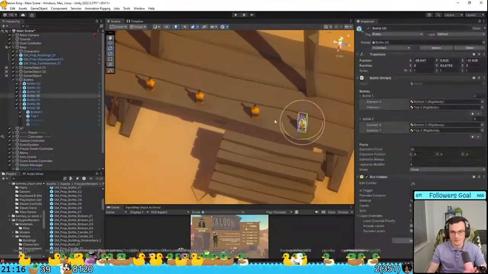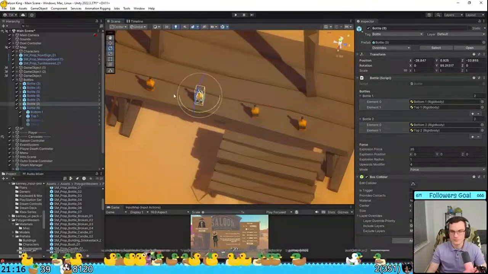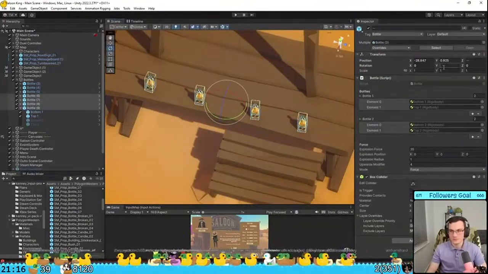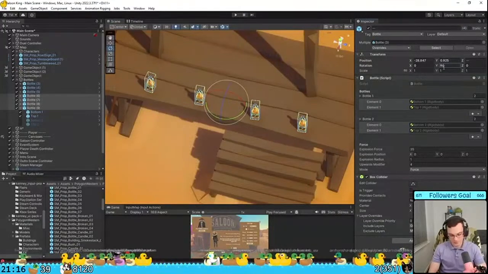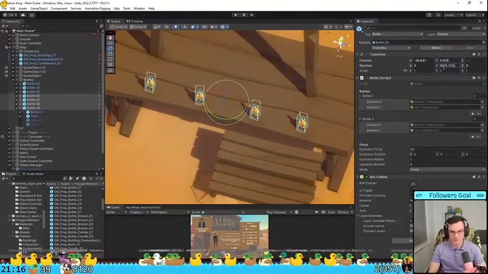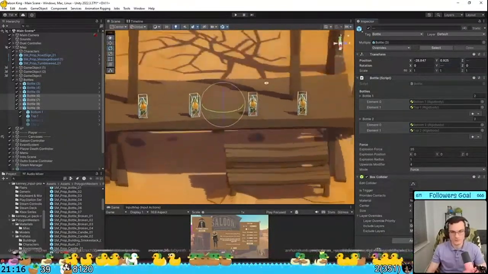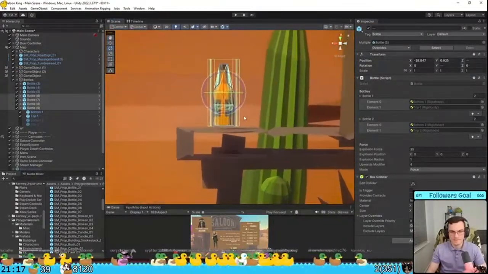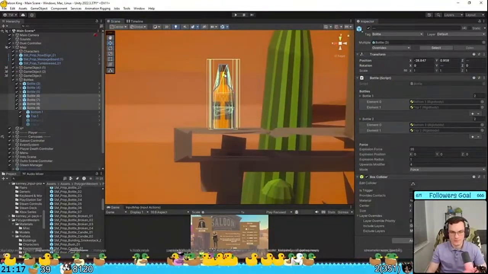Actually, very slight random rotation. Can we do it again? 75, 110. Yeah, good enough. Let's put you a bit down. There you go.